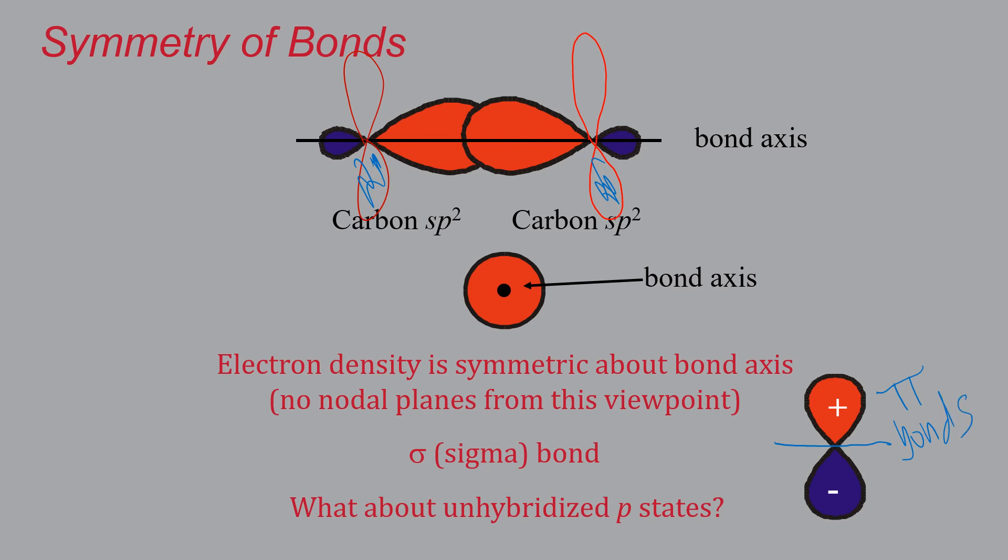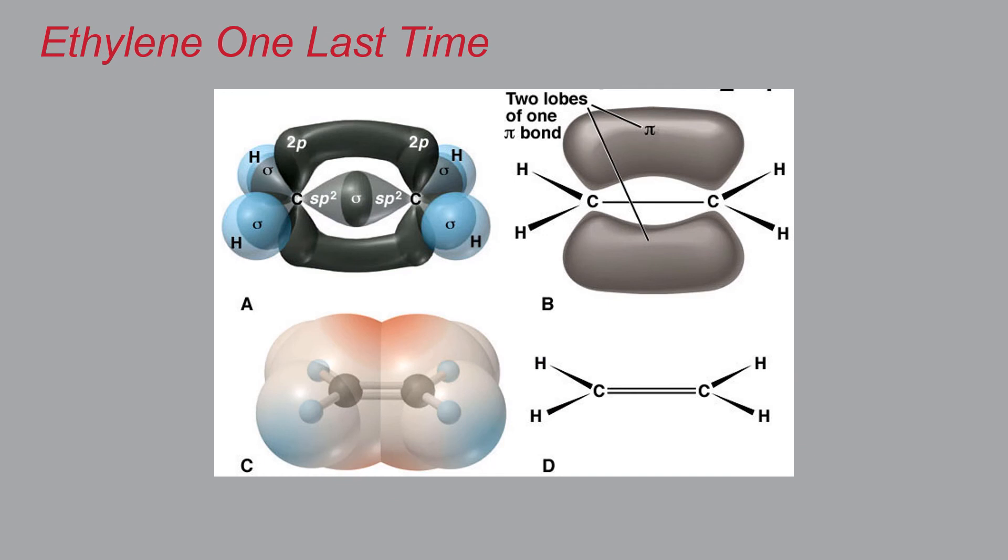So this is not a sigma type. This looks like a p orbital. So bonds like this are referred to as pi bonds. And those are the two types, sigma and pi, that we talk about in this class. So I want to give you a picture of what the entire bonding scheme of ethylene looks like. It looks like this. We've got the sp2 sp2 sigma bond being the first of the two. And then this pi type interaction between the unhybridized p states gives us this pi bond right here.